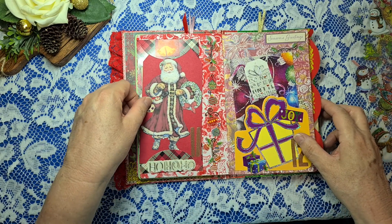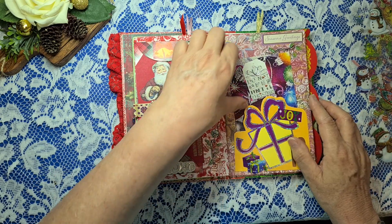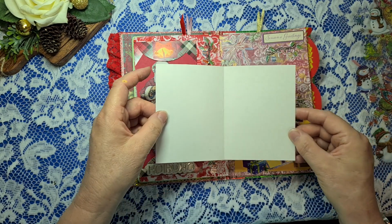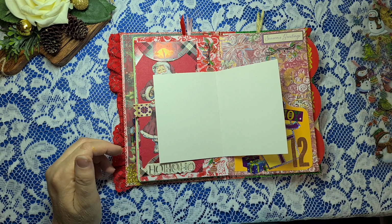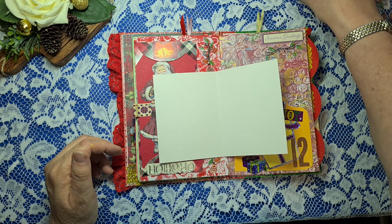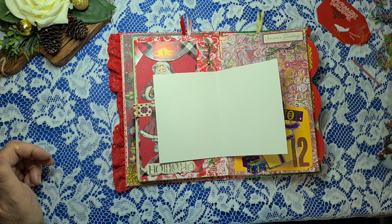11 and 12. I did do all the extra stickers. Oh, I know. Mum said when she looked at it, it says do not open till Christmas, so it needs something inside, otherwise there's no reason to open it. That's totally true. So, what do we put in here? I'm going to have to pause and come back for that one, I think.